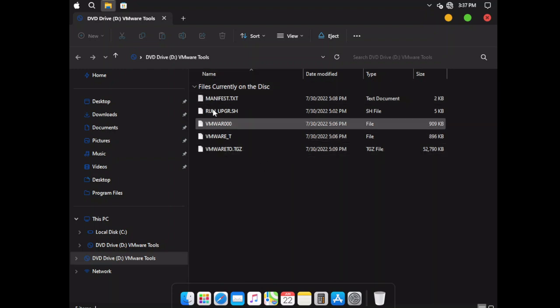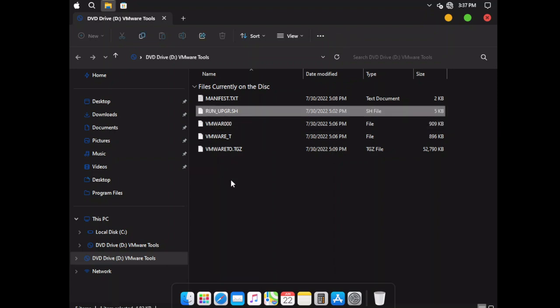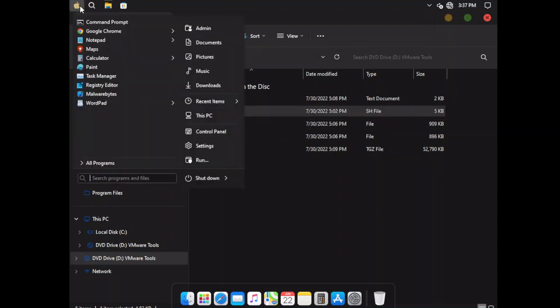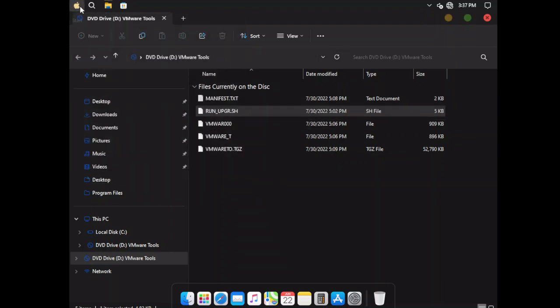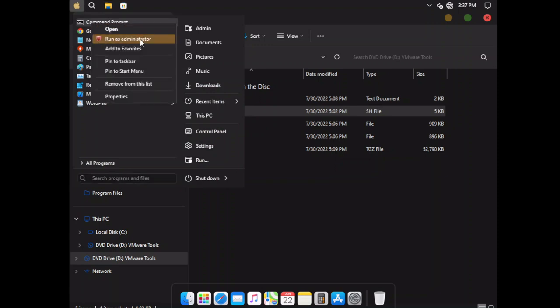This is our installation disk for VMware tools, and you'll notice that I don't have an executable, but I do have an SH file. So I'm wondering, because this looks like Linux, maybe VMware is confused. So what I did is I actually copied the executable over, but even with the executable over, for whatever reason, the system can't seem to see or run the executable. So I don't know, I'm thinking maybe command line.